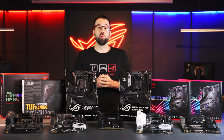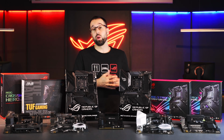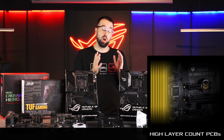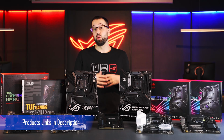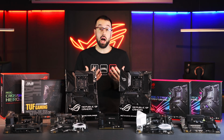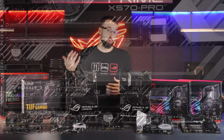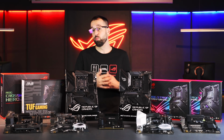We've also opted for high layer counts in the PCB. So even on our low-end boards, we haven't skimped out. We don't have any four-layer PCBs here, as you might see from other manufacturers. We've gone with six-layer PCBs even on our lowest-end boards. And that gives us a few benefits. The first is PCIe Gen 4 compliance. So we're already prepared for all the current devices that are PCIe Gen 4, and we're ready for whatever might come to the market later. So you're a bit future-proof there, which is really important.